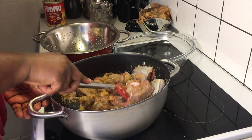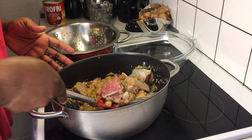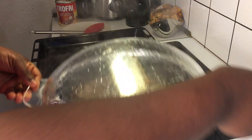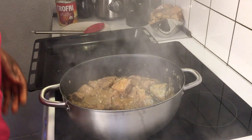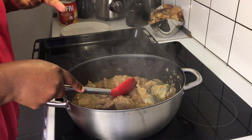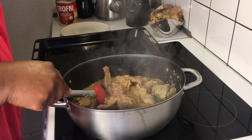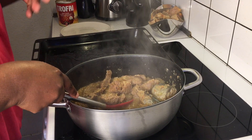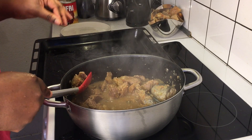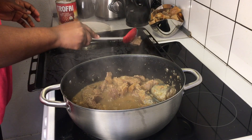I'll stir the pot once again and cook for only 10 minutes. I'm not adding any water — the beef is going to bring out its own juice. 10 minutes later, the beef is okay. The reason I'm cooking for 10 minutes is because the special beef I'm using doesn't take a long time to cook. So if your beef is a very tough type, I suggest you cook for a longer period before you transfer to the oven. With 10 minutes it's okay, then I'm going to grill the beef for about 20 to 25 minutes — that's perfect for this beef.